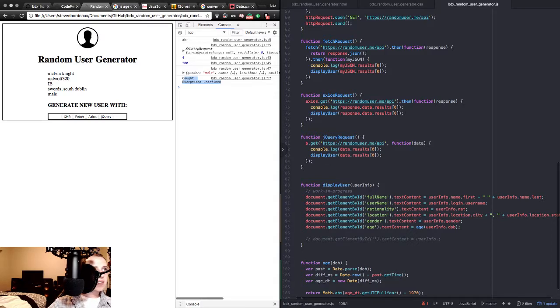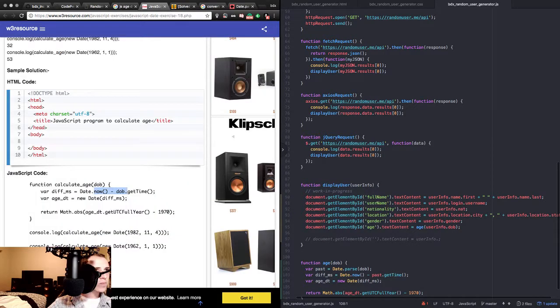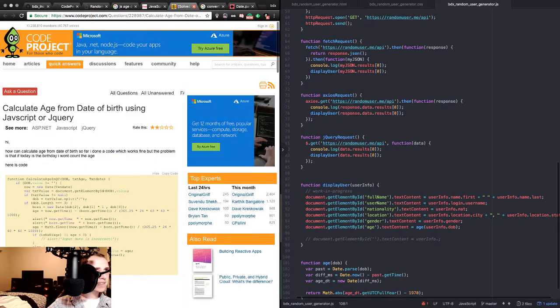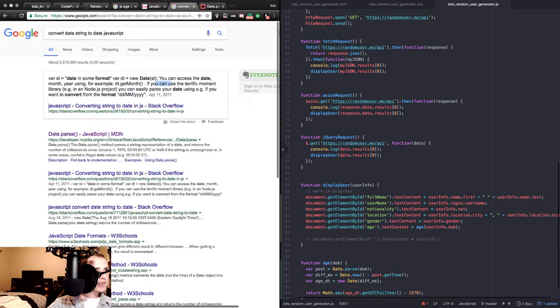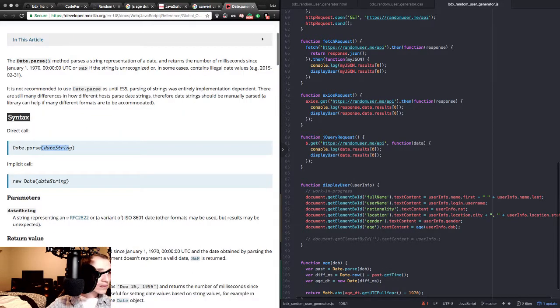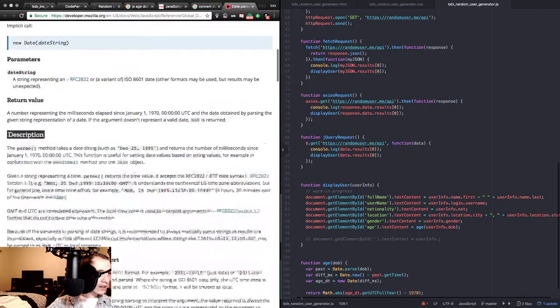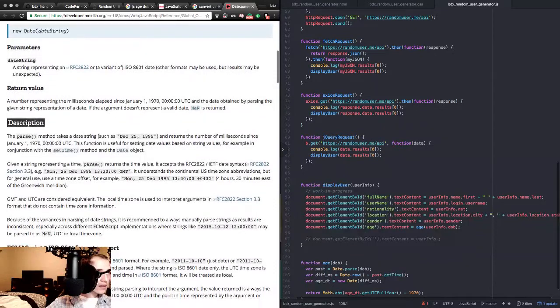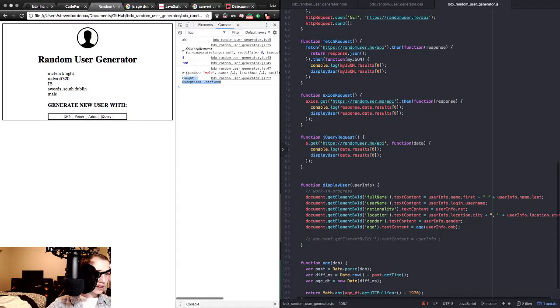We just need the date. Said to convert it like so. Date string. It seems stringy before.